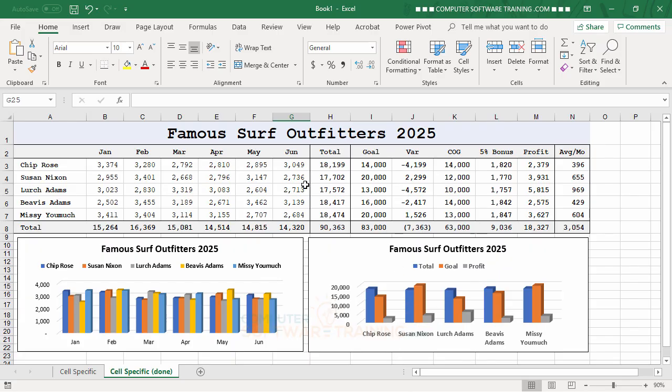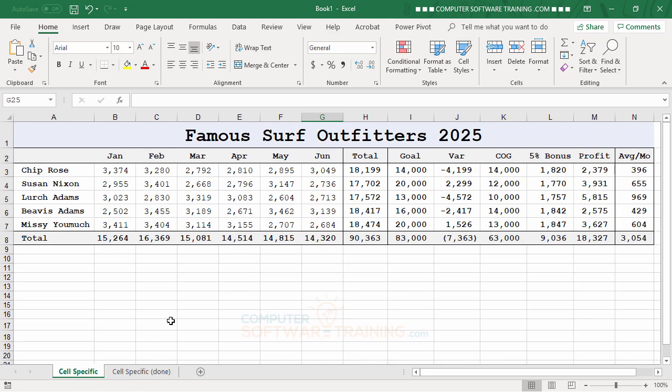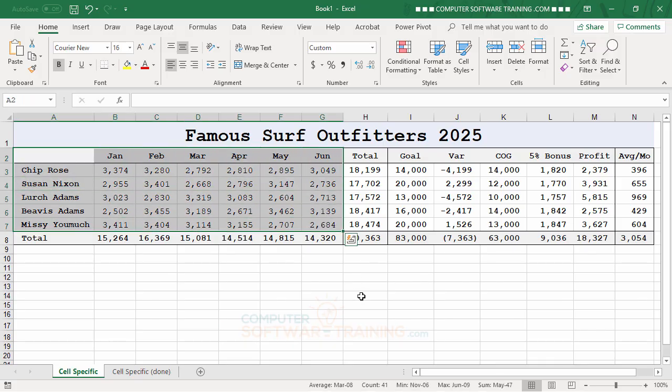And when you're looking at numbers like this, it's a little hard to see these kind of pictures. So that's why it's good to create graphs that allow you to do that. So that's what we're going to be doing for this one. So I'm going to go back over to the cell specific, the first one here, and we're going to do our first one that's going to involve just graphing this data here. So we're going to start out first of all by selecting the data just like that.